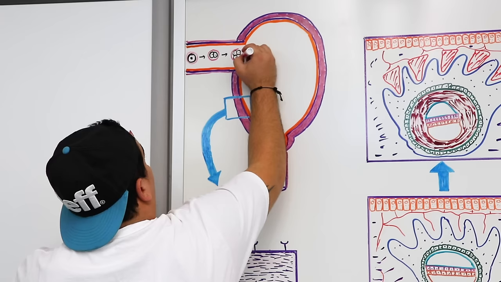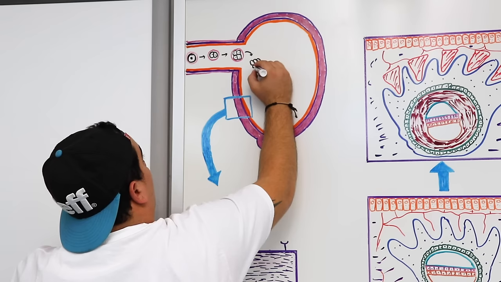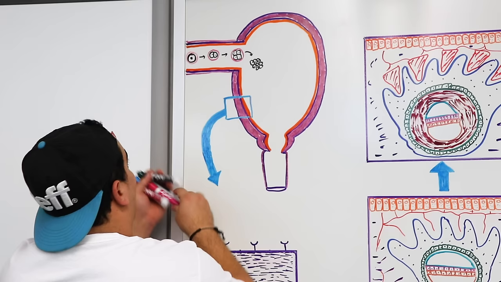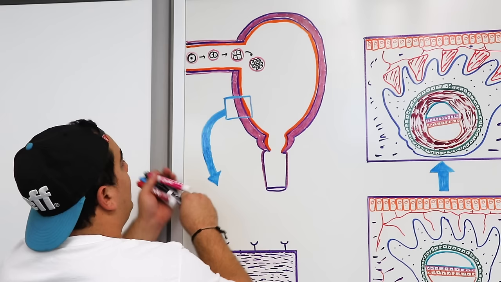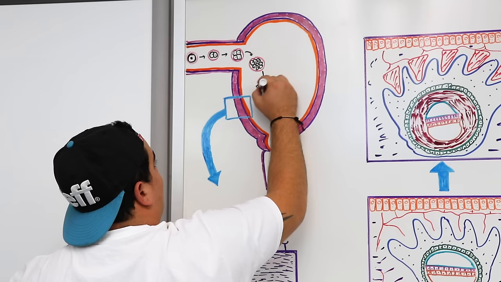Again, it cleaves again. When it cleaves again, you're going to get eight cells, right? And then from here, this is called the eight-cell stage. And again, what do you have around that? You're going to have that nice zona pellucida. One more cleavage happens, and you go from eight cells, again, just double, 1 to 2, 2 to 4, 4 to 8, you're going to go to 16 cells. Just for the simplicity, I'm not going to draw 16 perfect cells. We're just going to draw a clump of cells here.